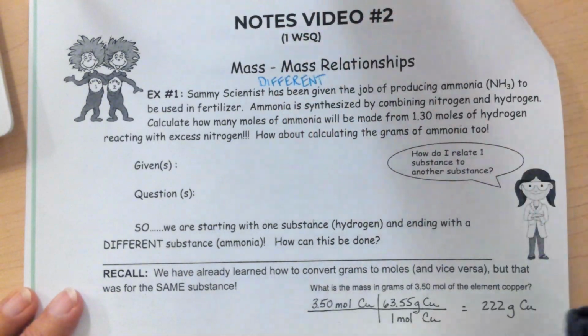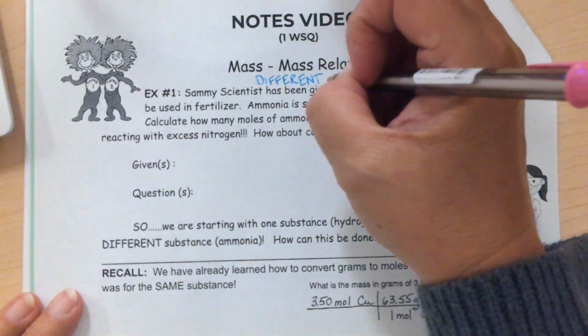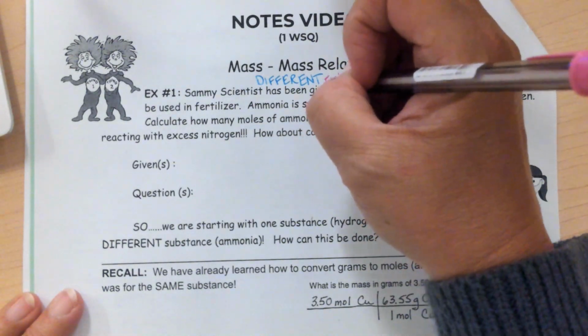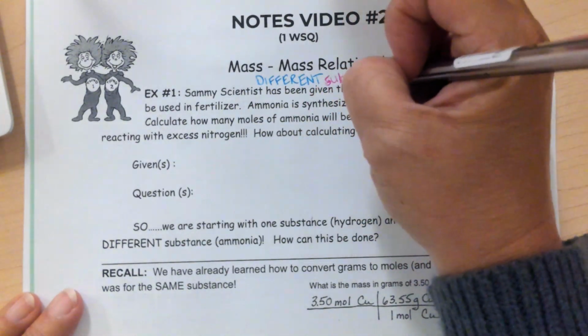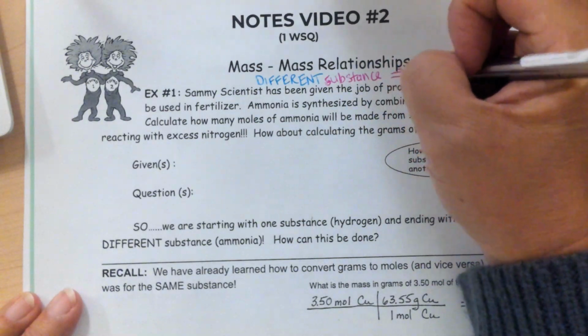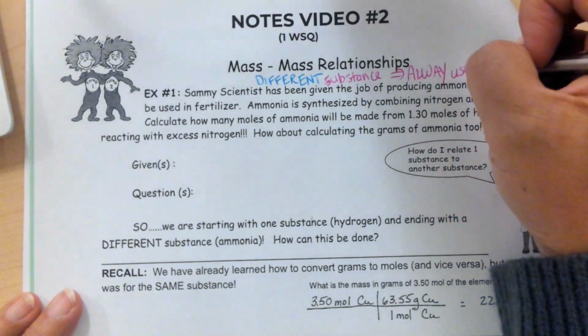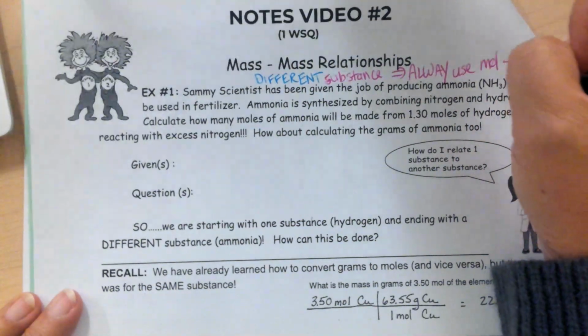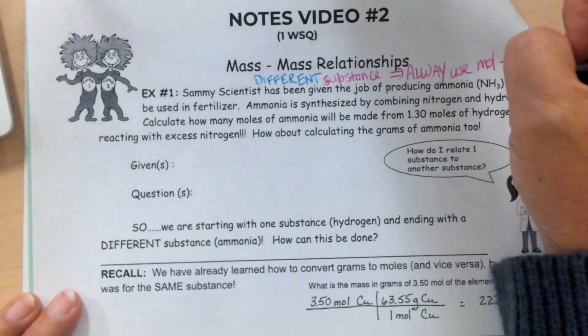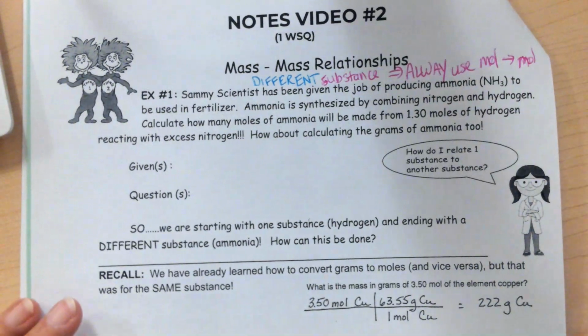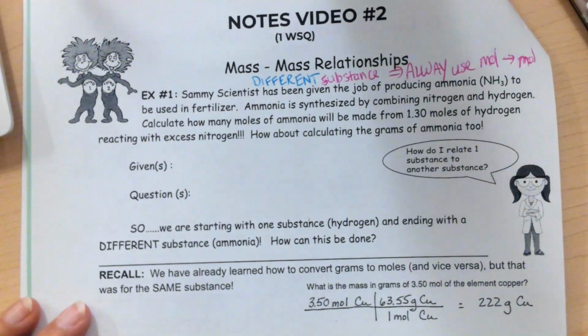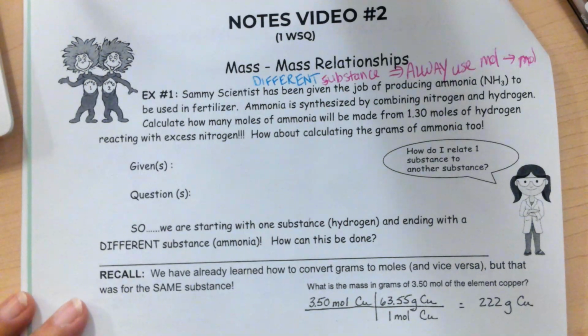Now, when you do mass, I should have written substance, so I'm going to do it in a different color for no particular reason, okay? Always, when you're going from one substance to another, you use mole. Yes, I hope you're yelling it at home. Coefficients, okay? Mole, coefficients, okay? So you're always going to use that when you have any type of conversion between mass and mole.